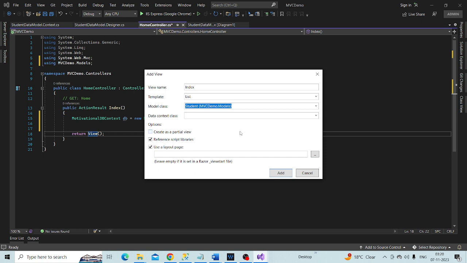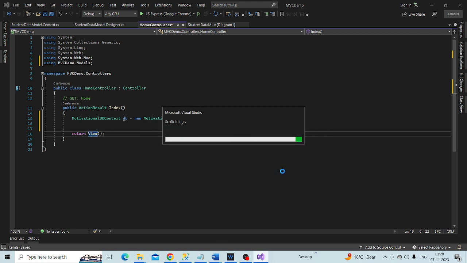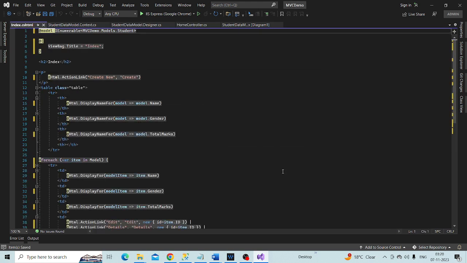We want this scaffold template to be List. Now click the add button. This should add the index view.